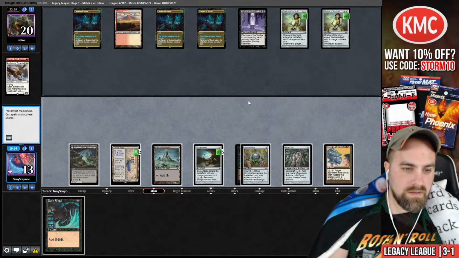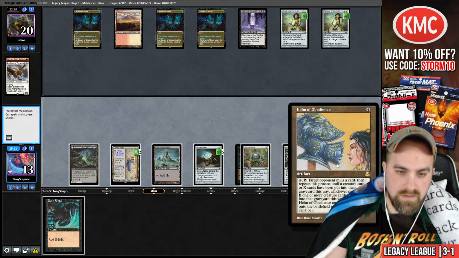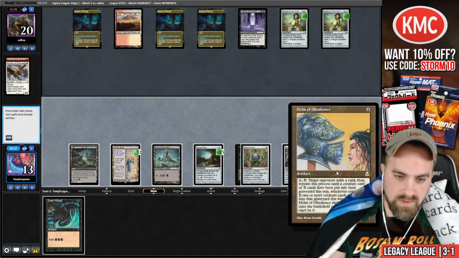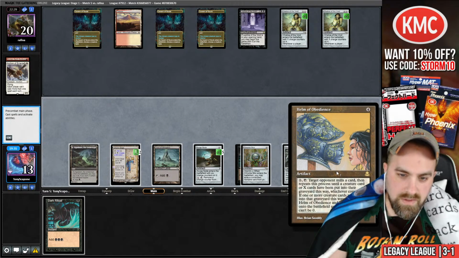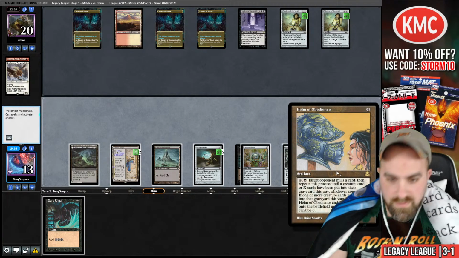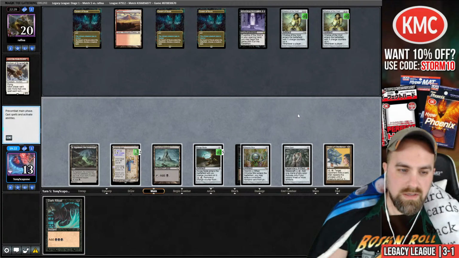Eat the artifact land. What does this read again? Target opponent mills a card, then repeats this process until a creature card or X cards have been put into their graveyard. If one or more creature cards are put into the graveyard this way, sacrifice Helm. But X on the battlefield can't be 0. So does it sacrifice? Sacrifice Helm of Obedience. Okay, so if you find something, it does sacrifice.